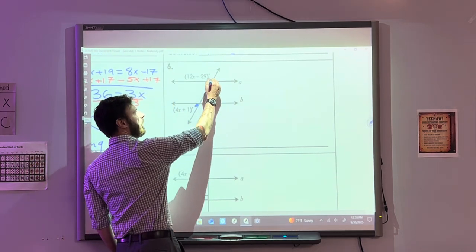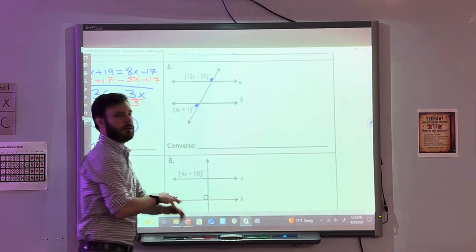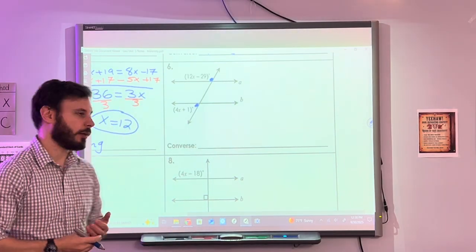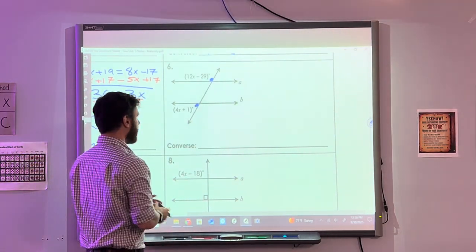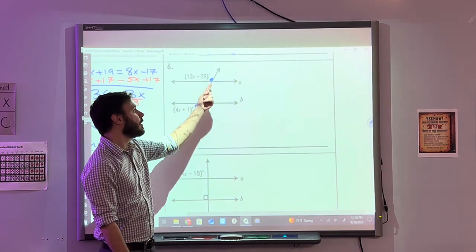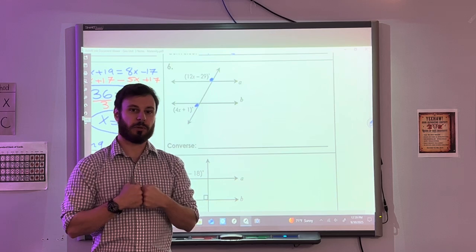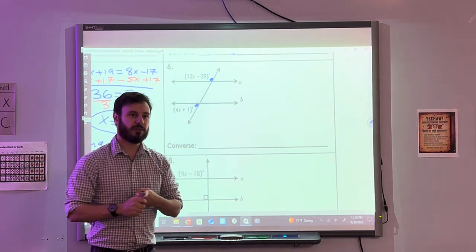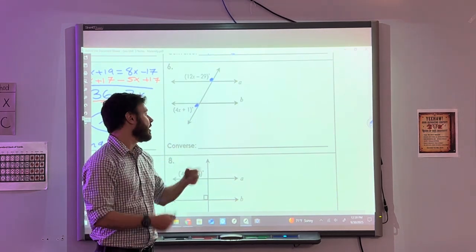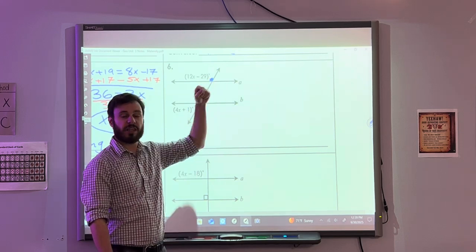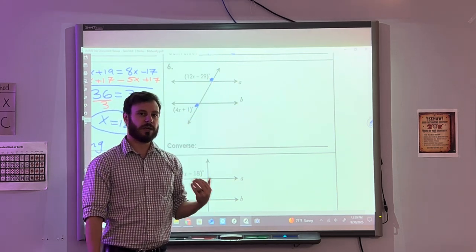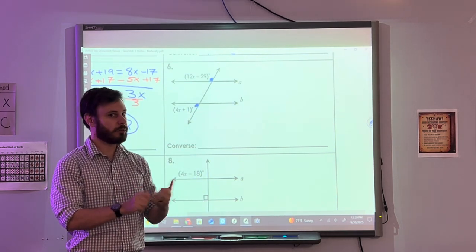This one and that one. Okay, let's go off of our angle relationships now, and let's go back to maybe some shortcuts. This one is an acute angle. This one is an obtuse angle. When you have an acute with an obtuse, you should know that they're supplementary. Because if you have 2 different kinds, they're gonna be supplementary. If this was acute and that was acute, well then you have the same type of angle and those angles would be equal to each other. Same type, they're the same.